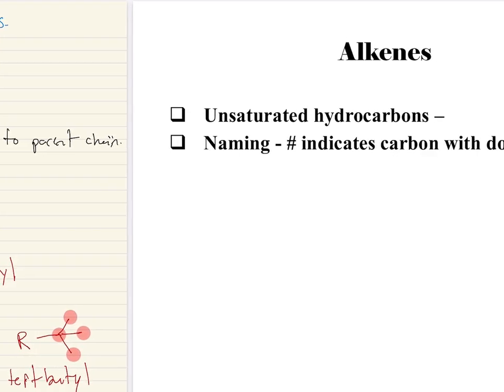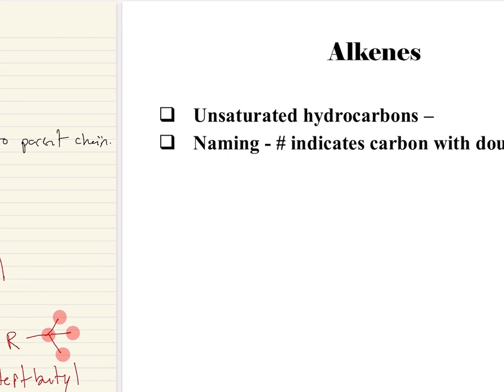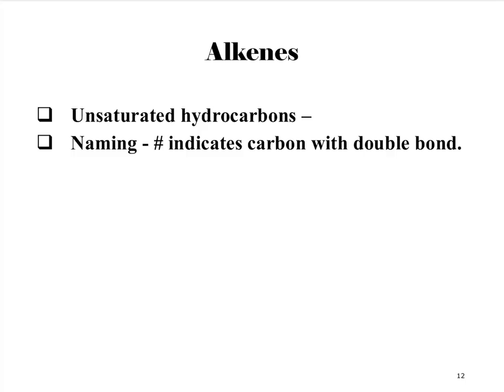All right, so that covers it for most of the alkanes. We talked about one functional group for organic molecules, and you saw the list. It's a pretty long list of organic functional groups. But the naming rules, if you understand alkanes, are similar for a lot of the other compounds. So for unsaturated hydrocarbons, this means we have at least one double bond, or at least 2 sp2 carbons. That would be a trigonal planar geometry for carbons.